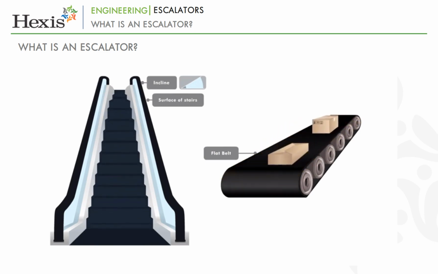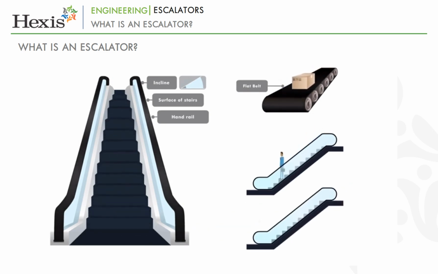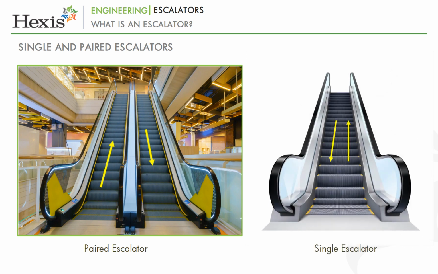Most escalators also include a handrail that moves in conjunction with the stairs. To move from one end of an escalator to the other, a person may simply stand on one step until one reaches the end, or one may climb or descend the escalator like conventional stairs. Escalators are often installed in pairs, with an up escalator and a down escalator adjacent to each other, while a single escalator may be changed to go up or down according to the direction of heavier traffic at different times of the day.